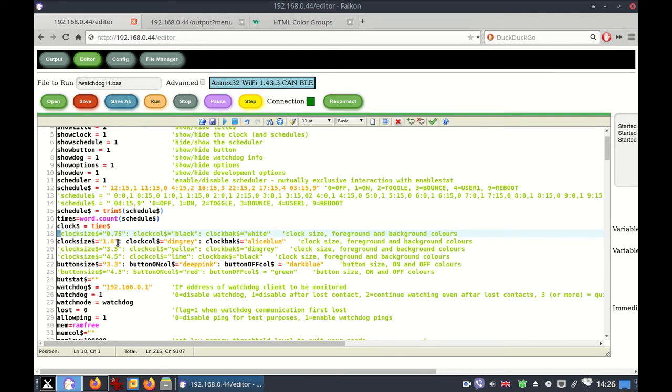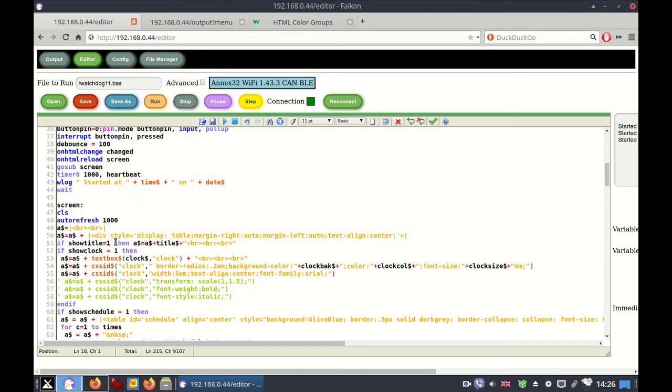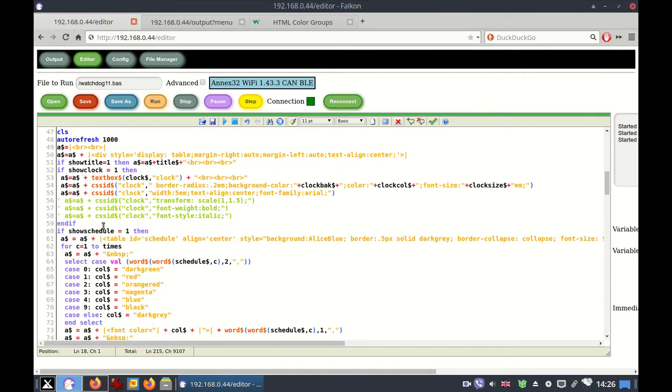The thing to be aware of is that all the sizes are in the bit that types to screen. The units are EM, which are scalable.